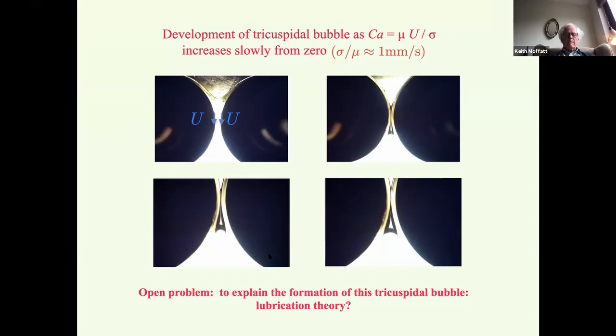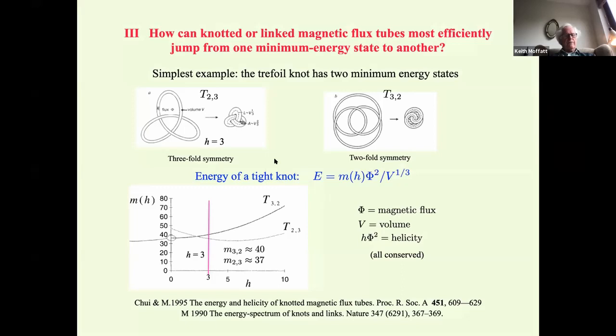My third problem, and I'll have to speed up a little on this one, will be familiar to those of you who work in magnetohydrodynamics. It relates to the minimum energy state of a topologically complex situation. Here I imagine a magnetic flux tube in the form of a trefoil knot, T23, it's usually described. If that is allowed to relax in a perfectly conducting medium by any means that extracts energy from the knot, then it can relax to a minimum energy situation where it's now described, for obvious reasons, as a tight knot. And this is the form of that tight knot.